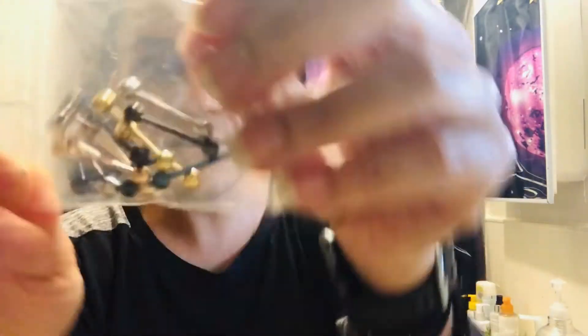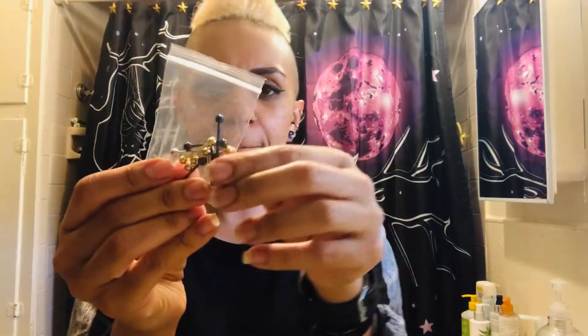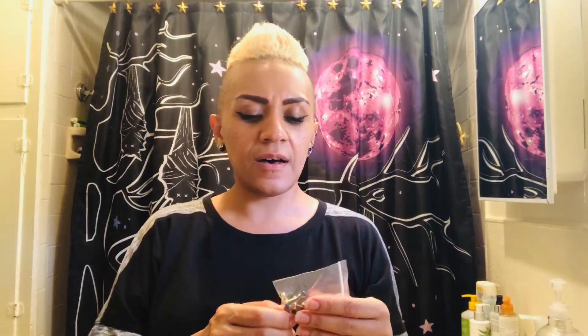In case you need clear ones for work or whatever, you can use these for your nipples or for your tongue. I used the flexible ones in my tongue and the metal ones in my nipples. These are really pretty — I like the blue ones. The ones I ended up using are a rainbow color, but they're actually really comfortable. They slid right in comfortably and I haven't had any issues with them — they haven't been fading. Sometimes I get rings and they fade within a matter of days, like a little bit of water washes off whatever coating or paint they used, and I hate that.